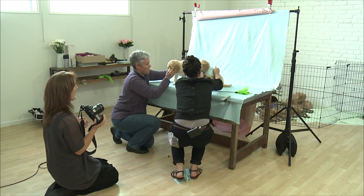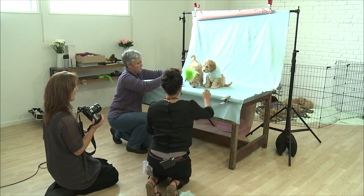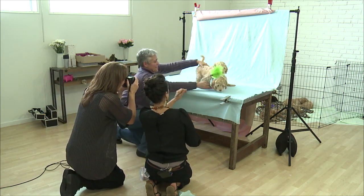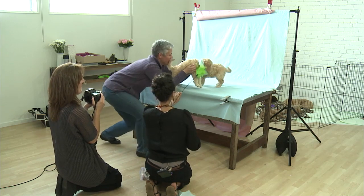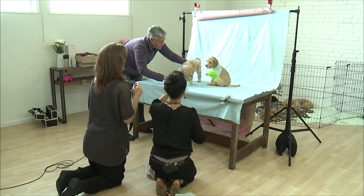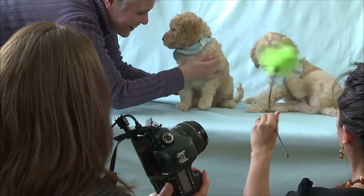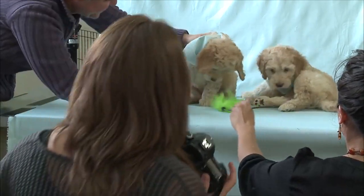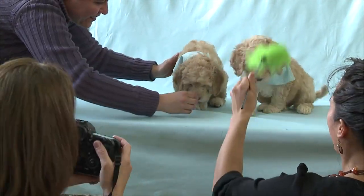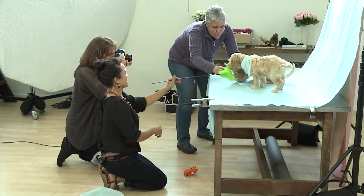So what we need to do at the moment, this little puppy on the left is too far forward. So we need to bring them so they're preferably at the same focal plane. And just bring the feathers, wave it around a little bit so that they watch it and they're quite interested. Amelia, I know, poor you wrangling the puppies. Come on, girl, you can do it. It's cute. Alrighty. So if we can just try and push the puppies in a little bit closer together.